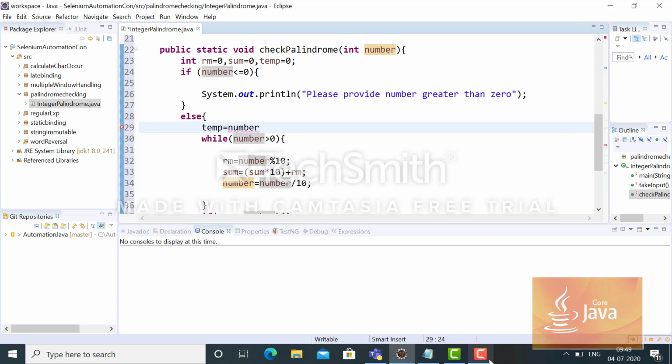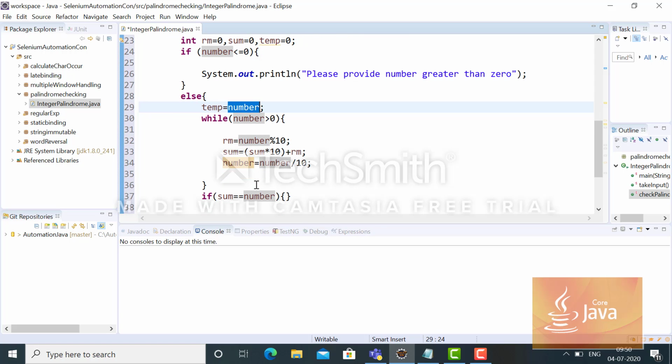So I am storing that original number in temp, so that later on I can compare it with the number I am trying to form. So actual and expected.